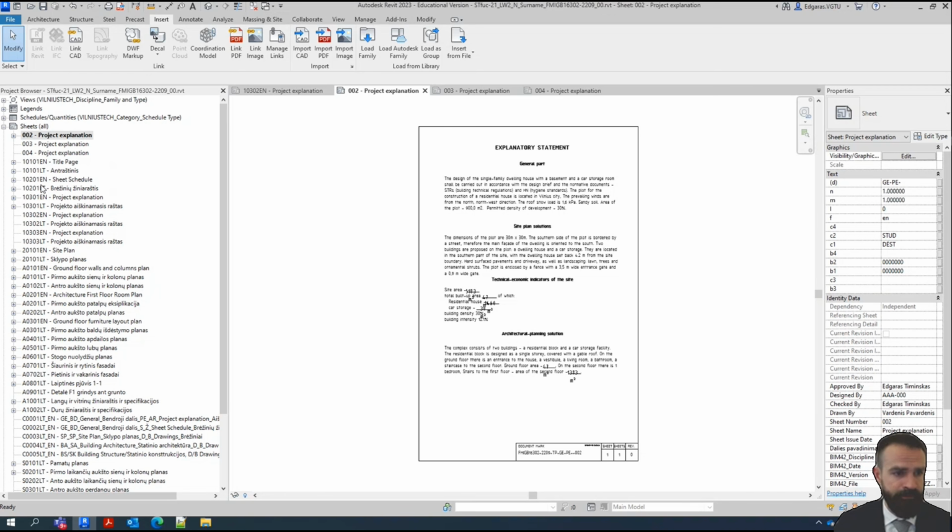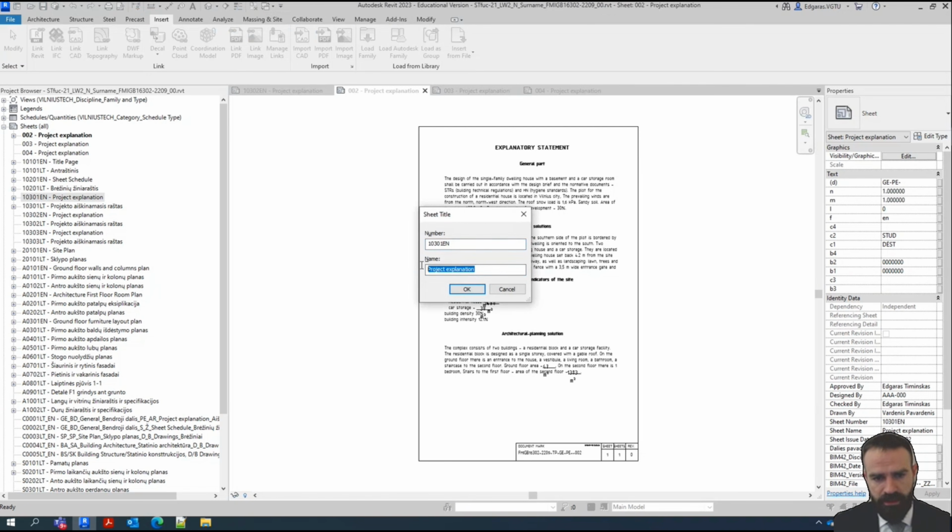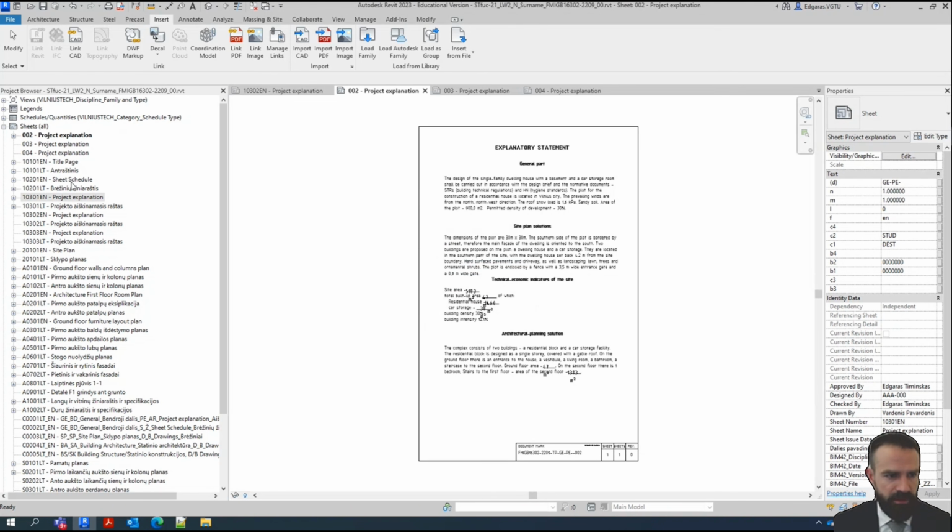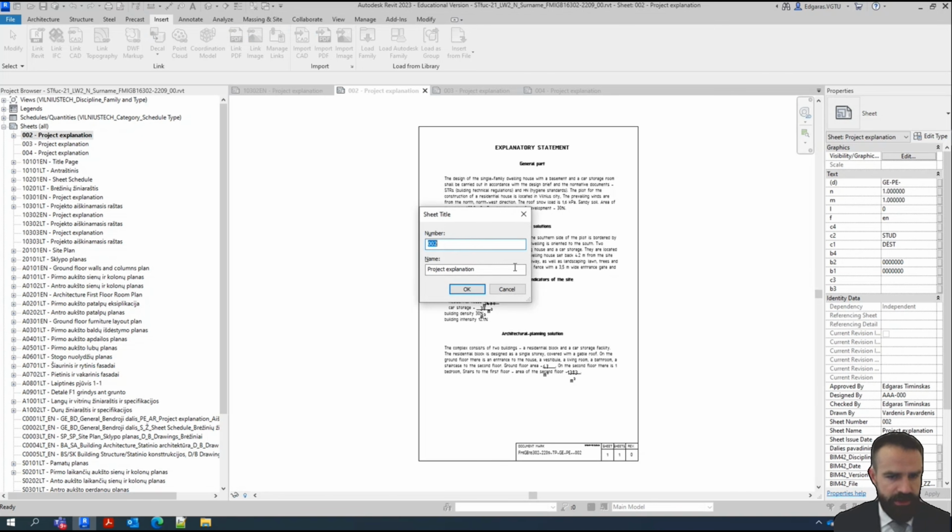So I need to change the names. In this case, the naming is okay, but I need to change the project number. So the sheet number will be 1031 English. The number should always be unique. If I use a number which already exists, the program will not allow me to create it.